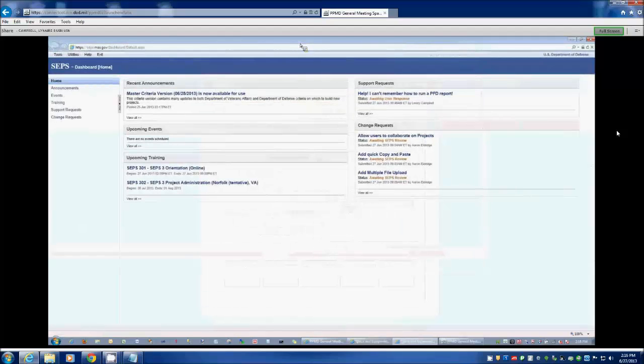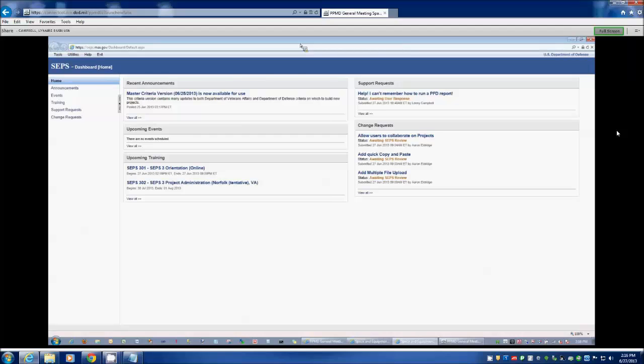The first screen that appears within the application is what we call your home screen, or the dashboard. The dashboard is a screen that we've provided to give you information and to exchange information with us. So there's a mixture of what we had on the SEPS 2 website, as far as announcements and training and that sort of information.